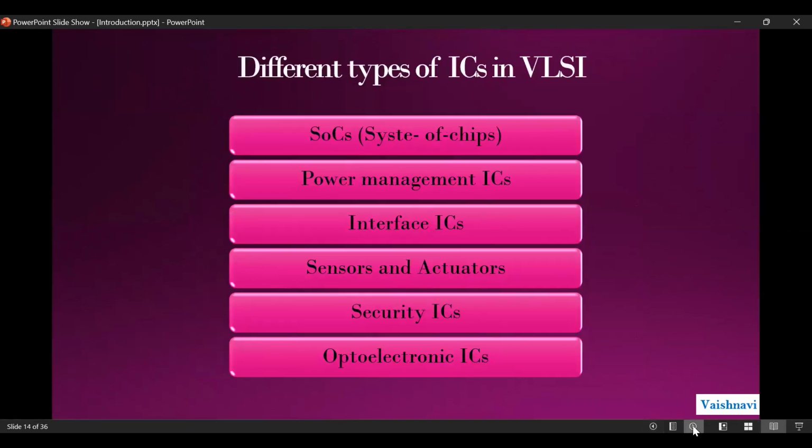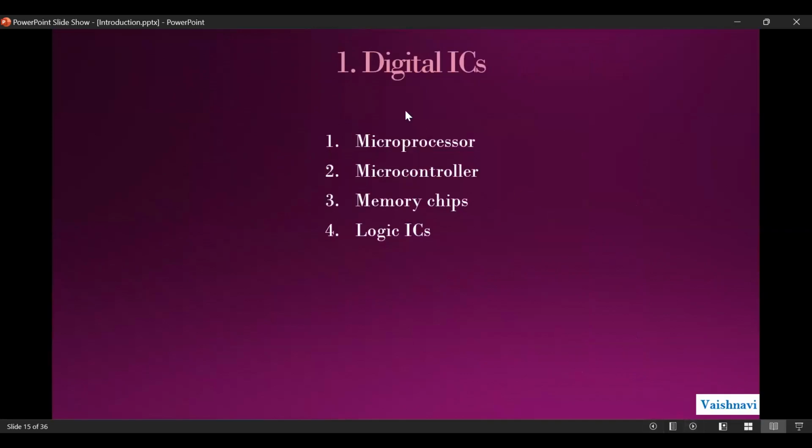First we can see the digital IC. In the digital IC, there are microprocessor and microcontroller. Microprocessor means what exactly? Just imagine the Raspberry Pi. Microcontroller means just imagine the Arduino board. Memory chip means any type of PTH or SMT memory chip. Logic IC means whatever converts like analog to digital and all. Just imagine like this.